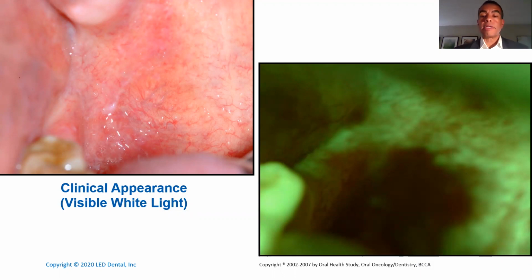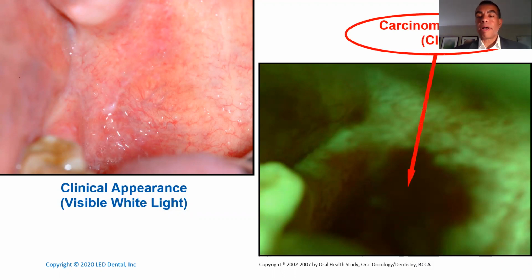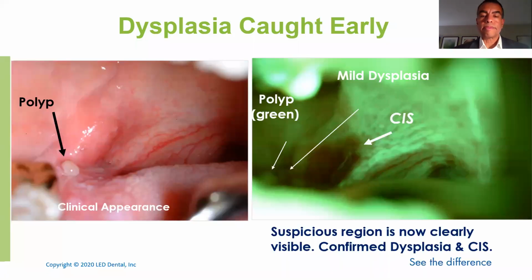The specialist determined that a biopsy was warranted, and upon biopsy, it comes back to CIS, which is fantastic because we caught this at that transition phase between dysplasia and cancer, which means we're not gonna have to deal with radiation or chemotherapy. Obviously, this has to be excised, but we're not gonna lose half our jaw either.